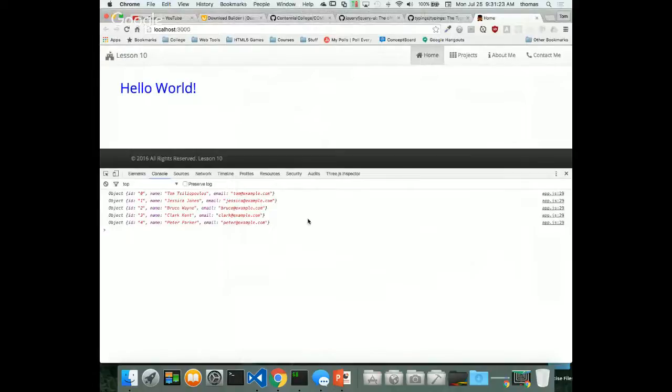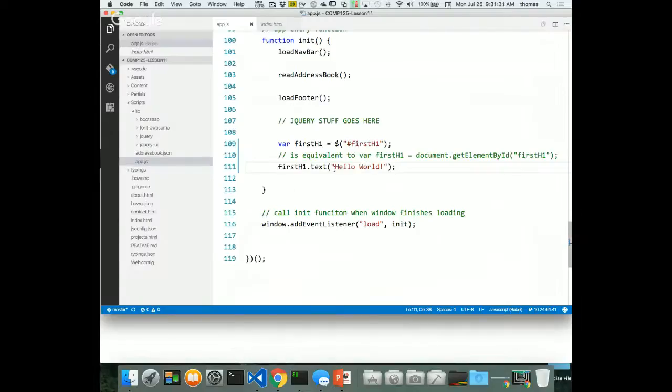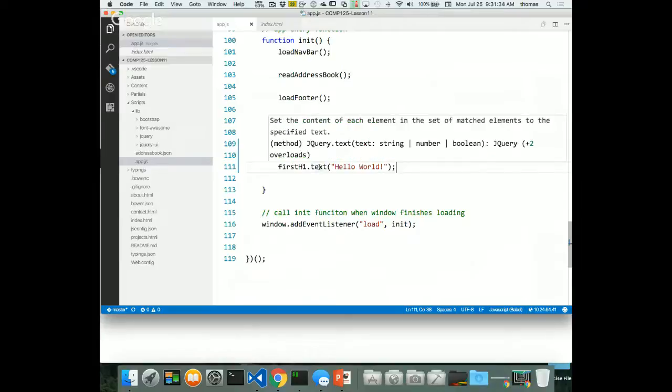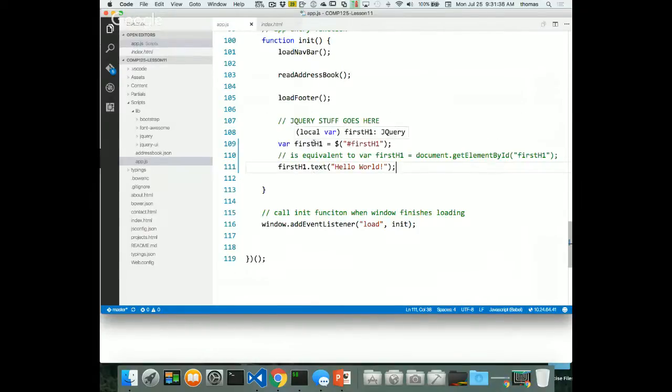And it does it in like 2 seconds. It's kind of simple to get this done. That's why people prefer jQuery, because it's very short. So that makes sense. First, change the text of the first H1 element, the first element that jQuery returns, change it to hello world. Okay. And what about if I want to change something else? Like for example, I want to change the style.